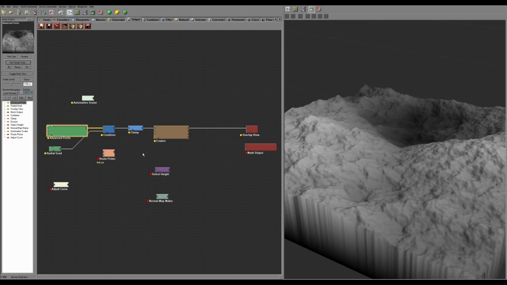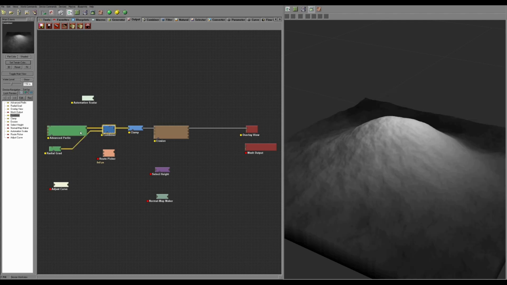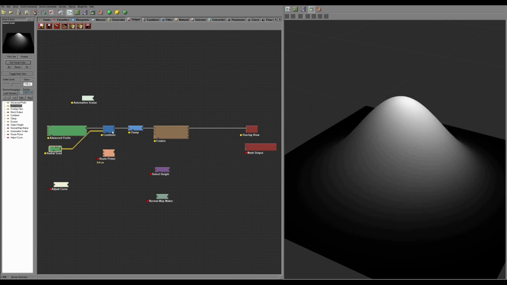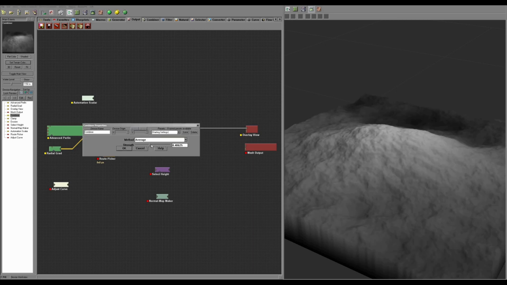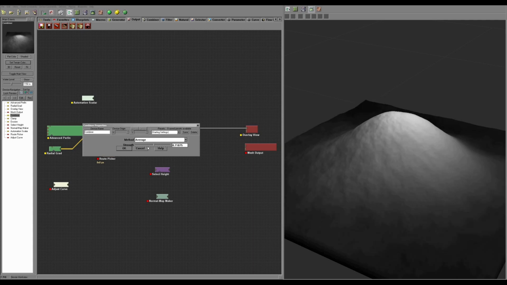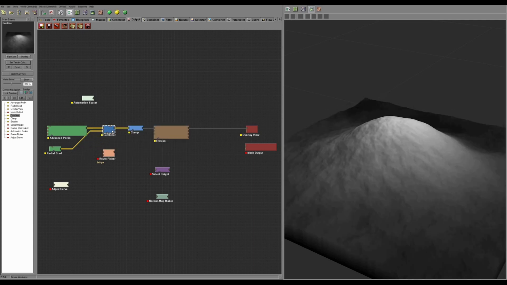As you can see there, whatever is black will be intruded and whatever is white will be extruded. If you combine the two, you'll get something of a combination there. You can modify the combiner as well to get different types of combinations of your terrain.